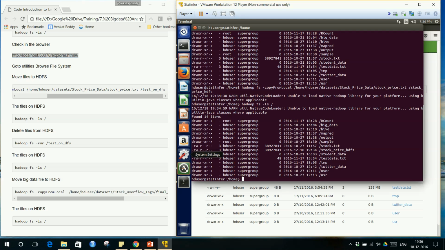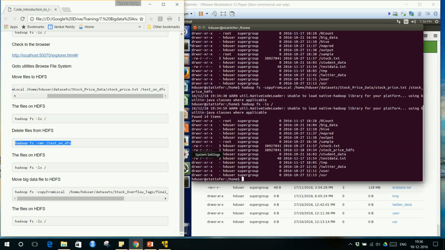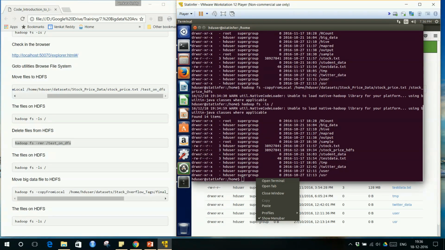In fact, you can even remove a file from Hadoop distributed file system using the rmr command. If there is any file on HDFS, you can say hadoop fs -rmr and then the file name, which I named stock price HDFS.